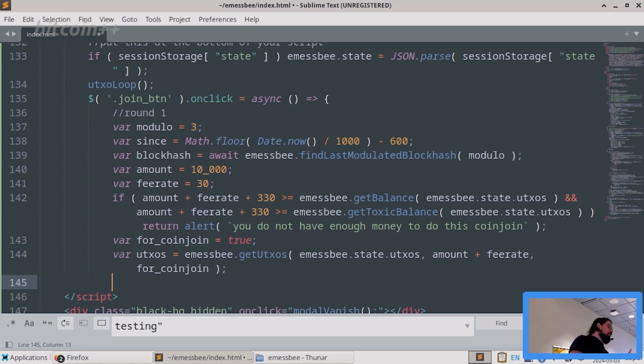And if that one's not, we go to the next one back. Eventually, we will find a block where if you treat it as a number and take it modulo 3, you get the number 0. And that is our starting signal. We look at the time when that block was created, and we say that time is when we begin listening for people to register their inputs. So anyone who registers after that time is good, is in the group.